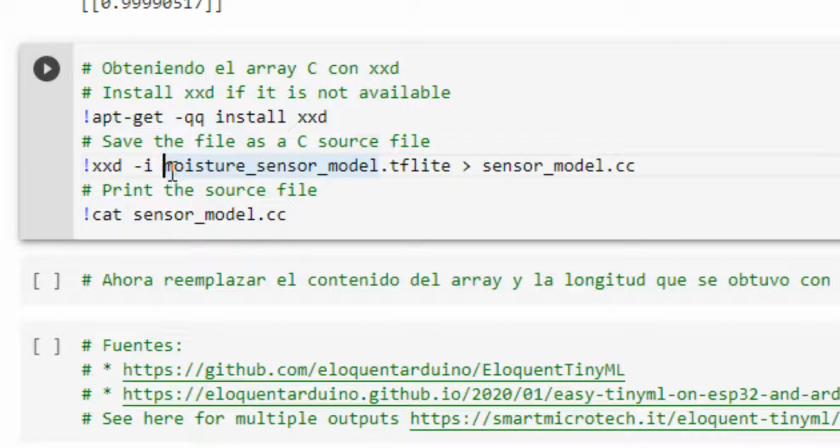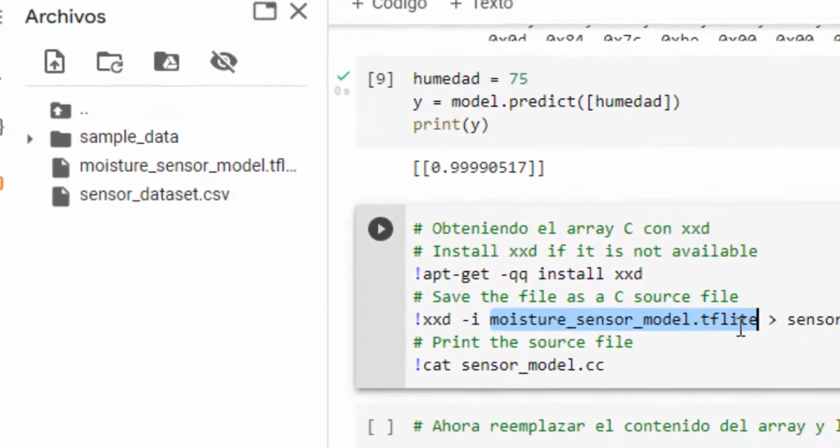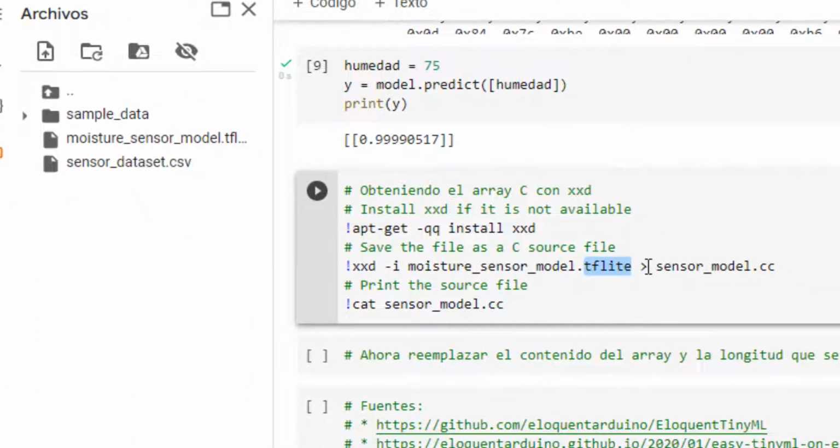and we pass the name of the TFLite model which was generated before. Here is the file, and we pass here the name and the extension and the symbol, and then the name of the file that will be generated.